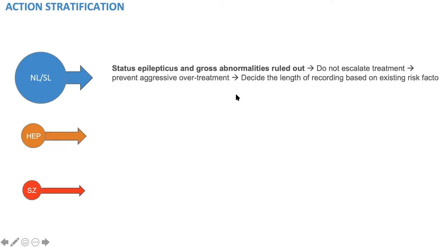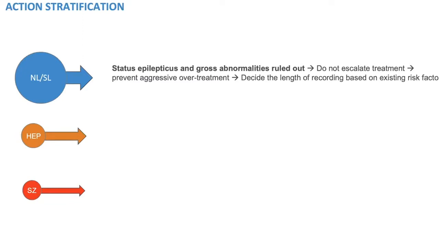And you can decide how long you want to continue recording before you say, okay, this is fine and it's enough. Studies have shown that if you do about 4 hours of Ceribell EEG, and it is perfectly void of any epileptiform activity, given that the patient is not epileptic or didn't just have a convulsion, it's going to be safe for the patient. Basically, the patient's risk for having a seizure in the next 24 hours will be minimal.